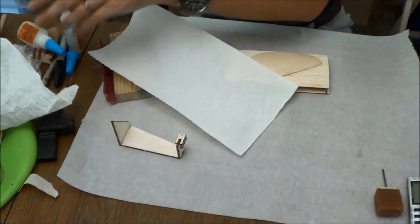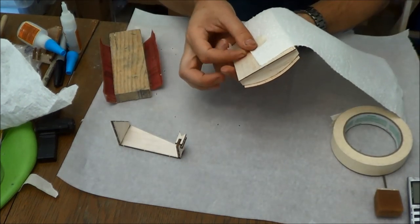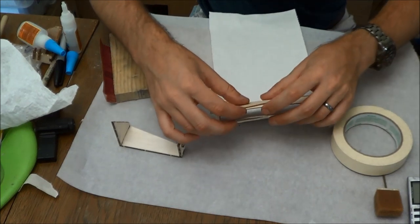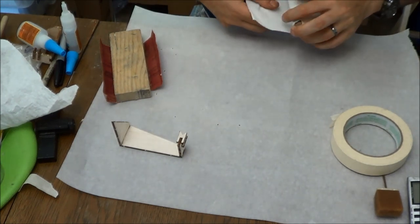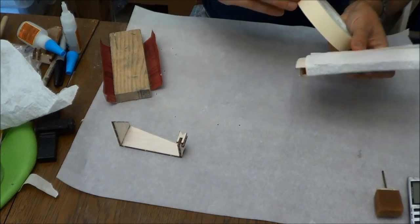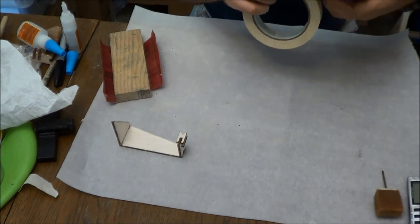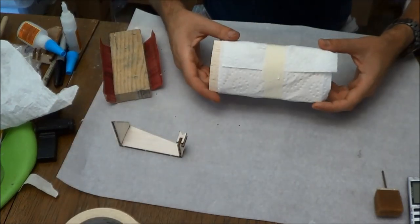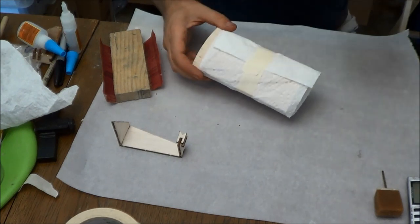What we'll do is we'll start it with some masking tape here. Put it on the bottom. The goal is to kind of tension this on here. So now, stick this assembly in your oven at 200 for at least 20-30 minutes. Make sure it's thoroughly dry.